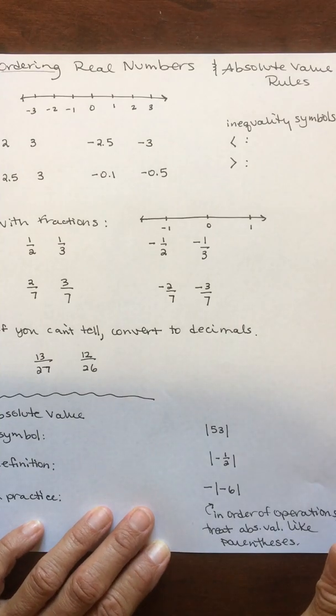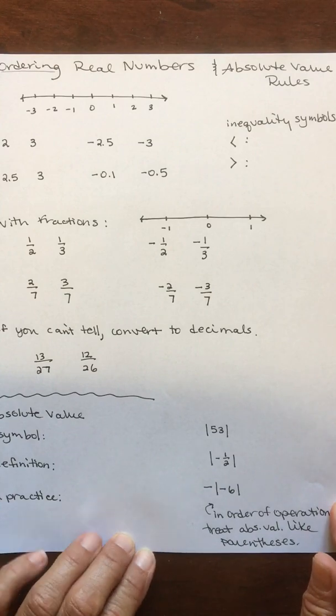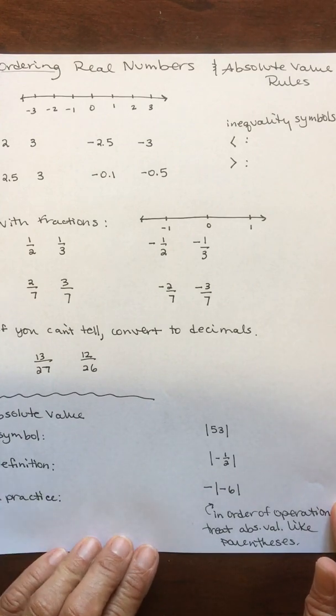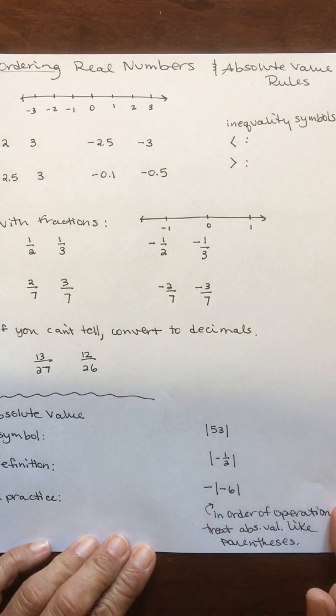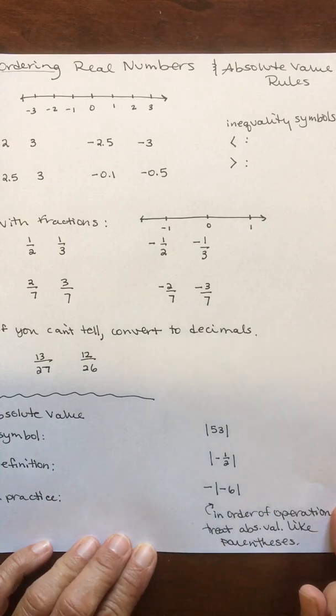So let's talk a little bit about ordering real numbers, and at the end I'll talk about absolute value rules. If you haven't already, I have uploaded a picture of this blank document if you'd like to follow along and not have to copy everything down. Writing is a great learning tool.